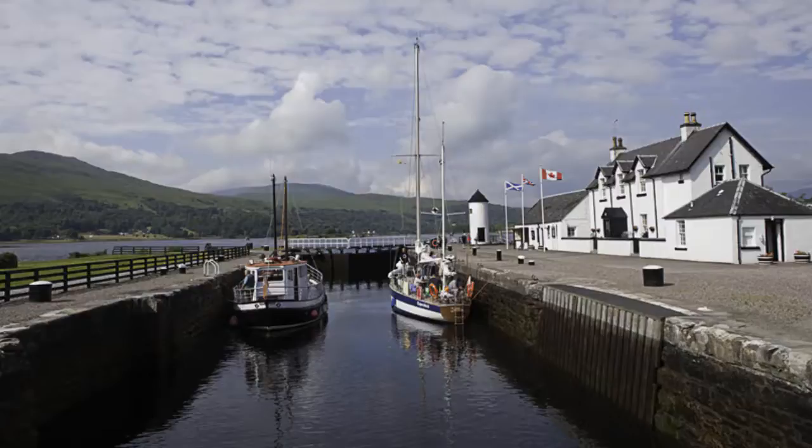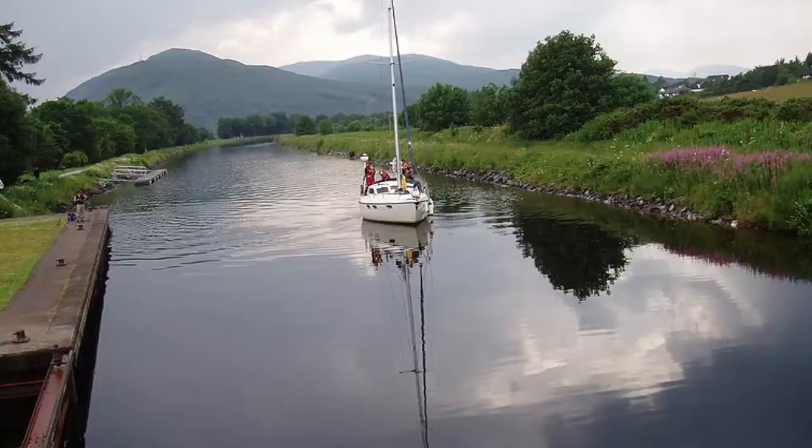The arrival of the railways at Fort William, Fort Augustus and Inverness did little to harm the canal, as trains were scheduled to connect with steamboat services. There was an upsurge in commercial traffic during the First World War when components for the construction of mines were shipped through the canal on their way to Inverness from America, and fishing boats used it to avoid the route around the north of Scotland. Ownership passed to the Ministry of Transport in 1920, and then to British Waterways in 1962. Improvements were made, with the locks being mechanised between 1964 and 1969.